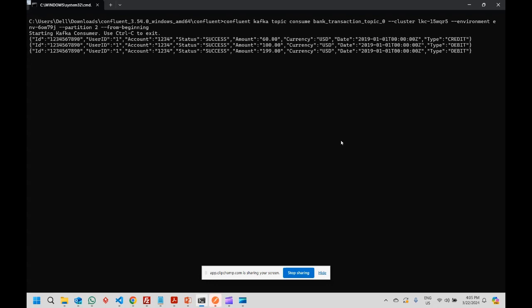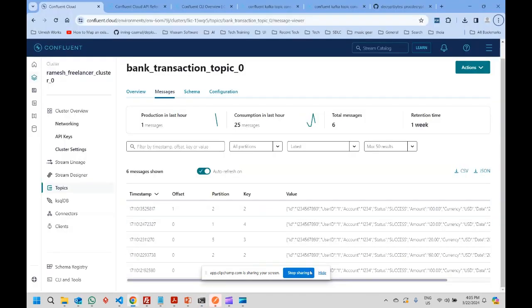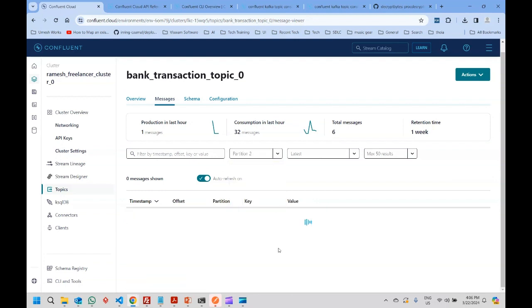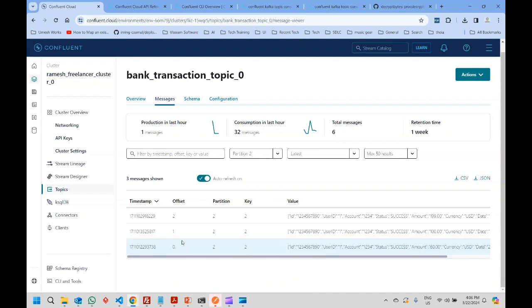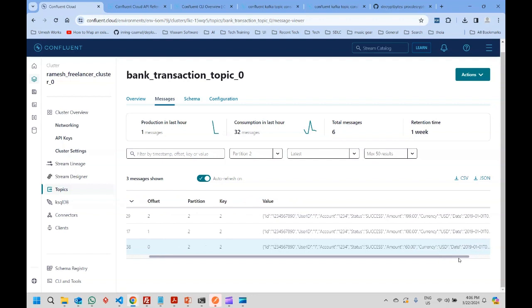So I see there are three messages in my partition 2, which I can confirm from here. So you can see here that I have three messages on partition 2, with the offsets of 0, 1, 2. My latest message, that is the end of the queue, is a transaction of $199 for a debit.